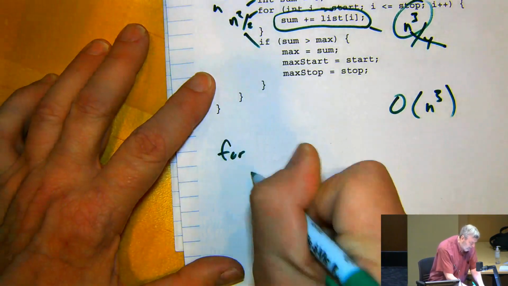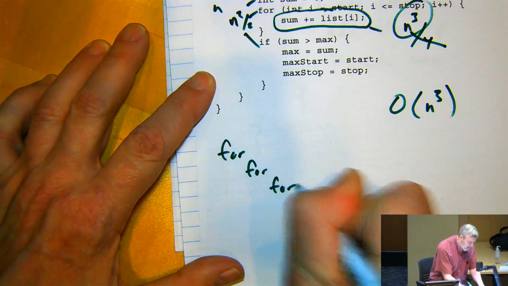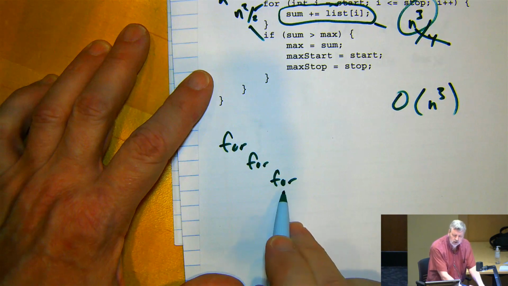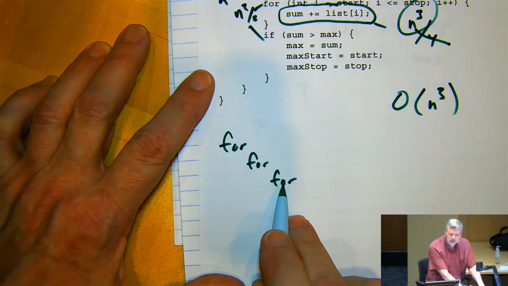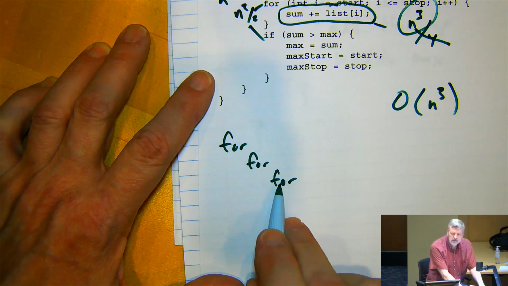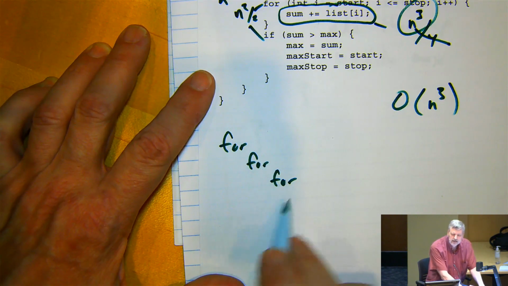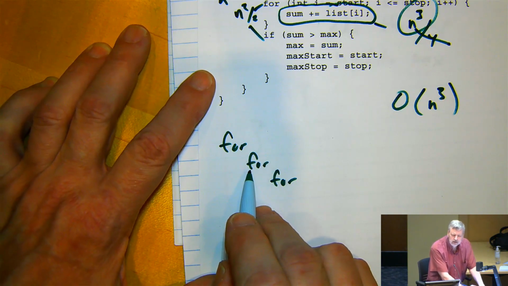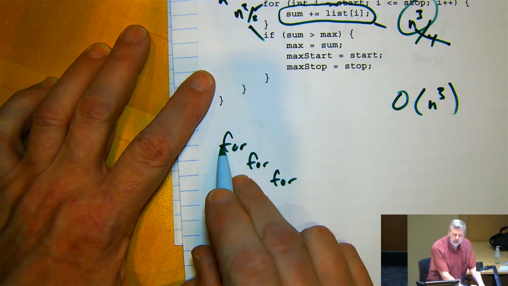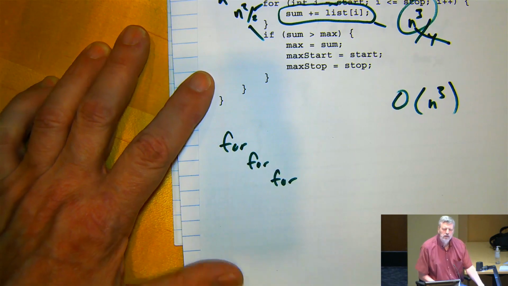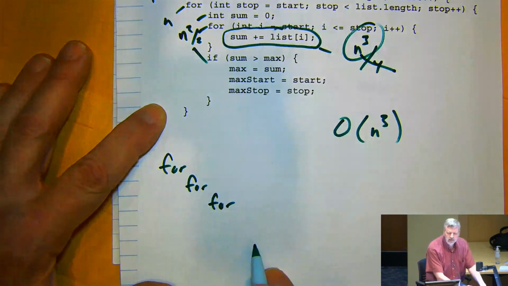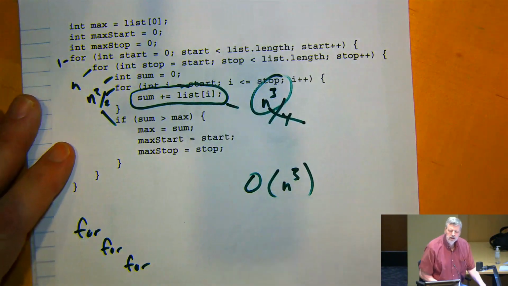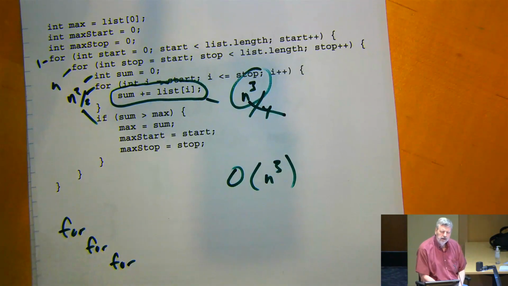But think about what happens when you have a for loop inside a for loop inside a for loop. This gets executed a certain number of times. The body of this for loop gets executed a certain number of times every time this for loop is executed once. But this for loop is executed multiple times because it's the body of another for loop. And then this for loop gets executed multiple times because it's the body of this one's for loop. So we tend to have this multiplicative effect when we have nested loops. So this one ends up being an n cubed algorithm. That would be my prediction.